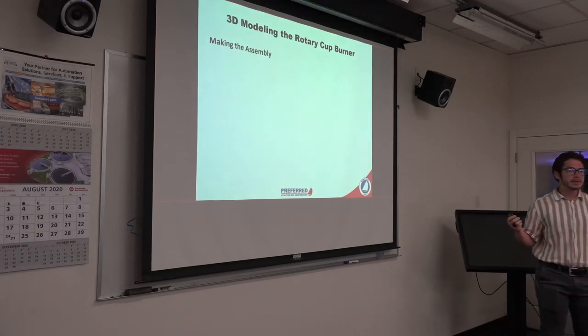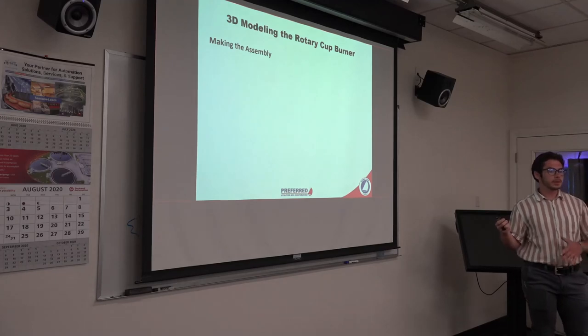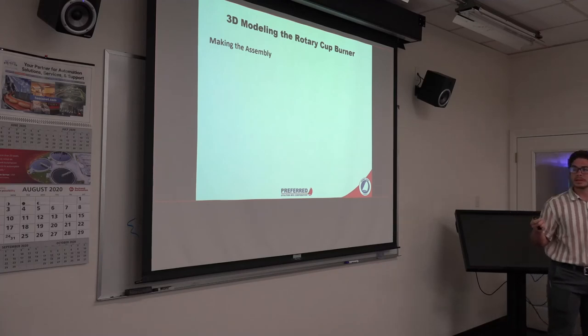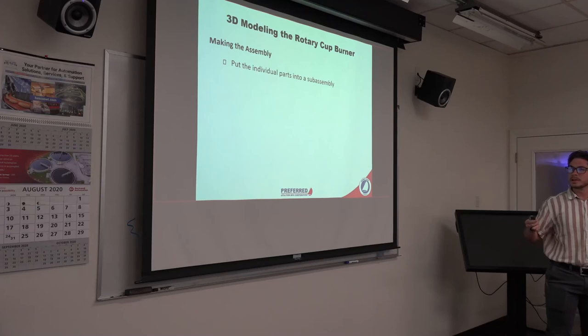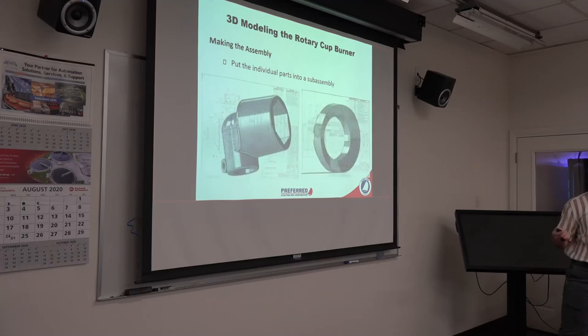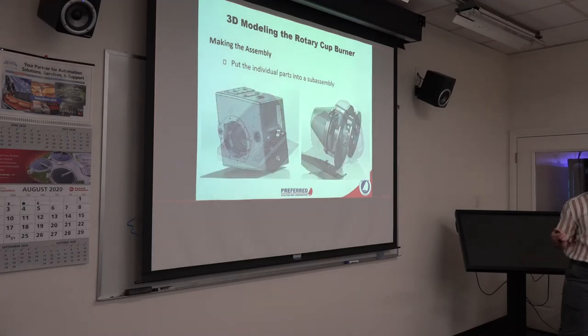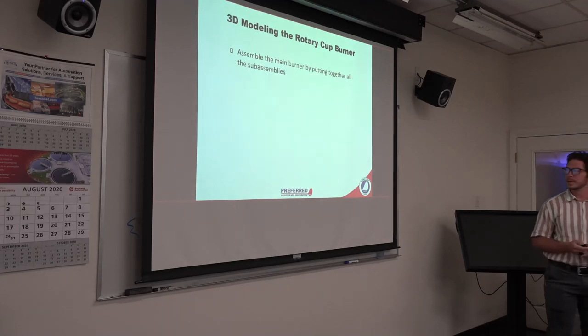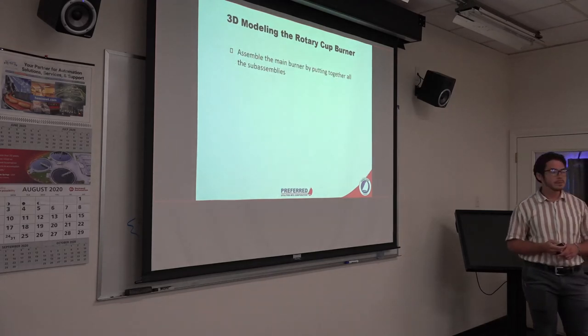Next thing was making assembly. This time I had started working on the next stage of the ReSwitch project. So Joe kind of spearheaded this. He did a lot of the assembling and started with, thankfully, 2D drawings of the assembly. So based on that, we were able to put pieces like this together into assemblies like that and eventually come together with the main burner assembly.